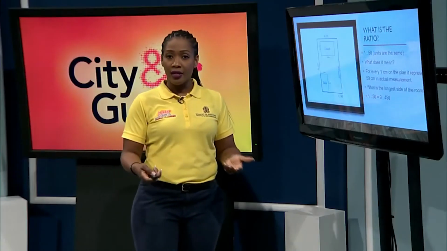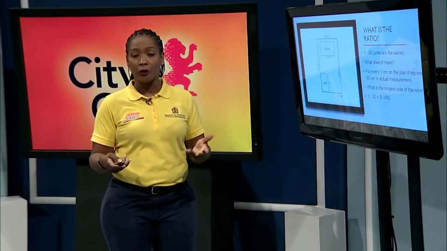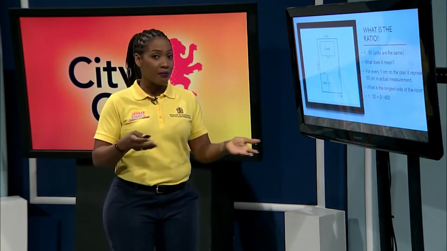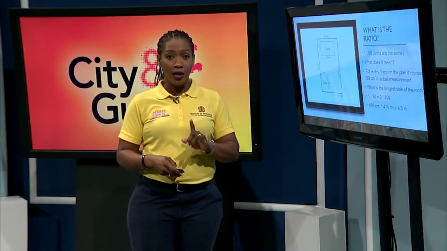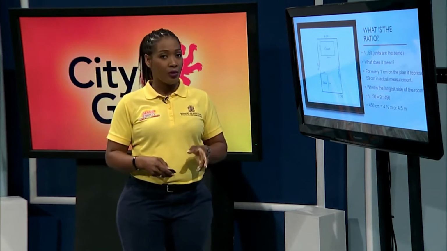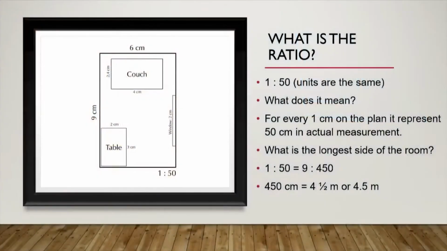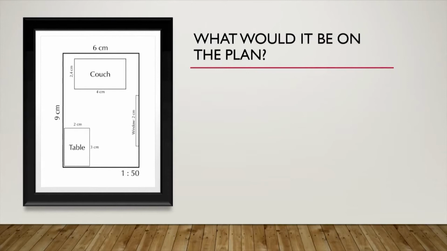Now, what is some information you need to know here? What about centimeters and meters that you know? Let's look at it. So we know that 100 centimeters will equal 1 meter. Excellent. So if I have 450, that means I have 4.5 meters. All right, so 9 centimeters will give me 4.5 meters.